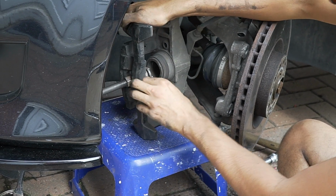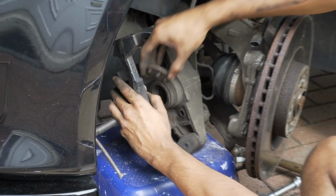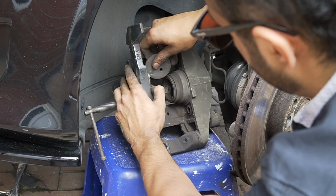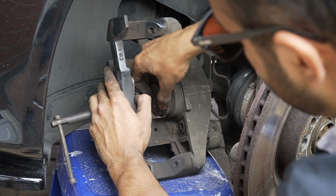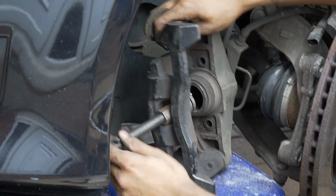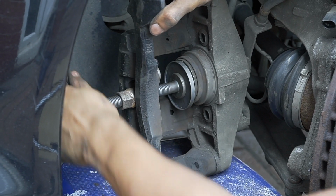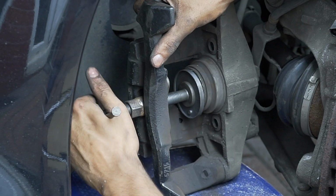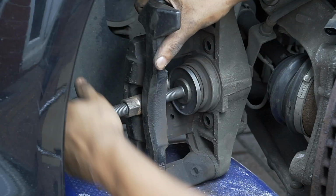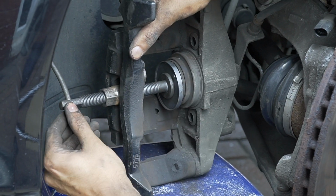Yeah, just like that, okay? That's going to lock like this, and then we put that onto it there, and then that is going to push this back in. Yeah, just like that. Easy. Let me wind a few knots on it. Just like this, yeah, there we go. Like this. See that? You see the piston getting pushed back?